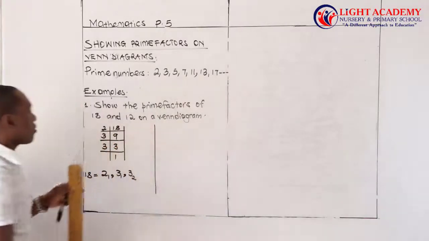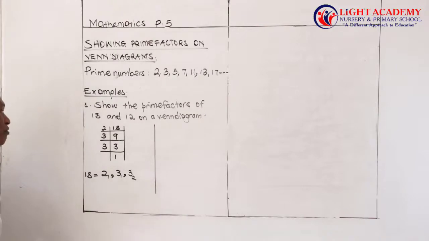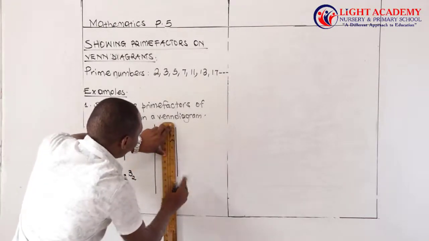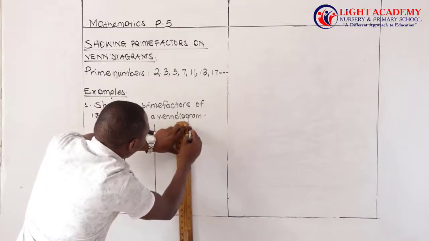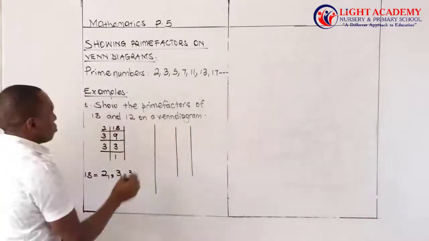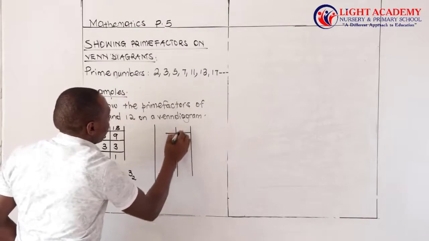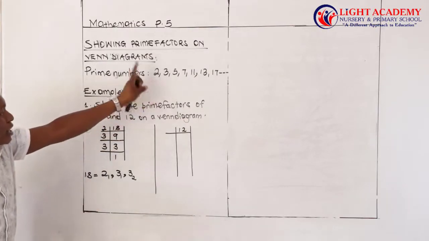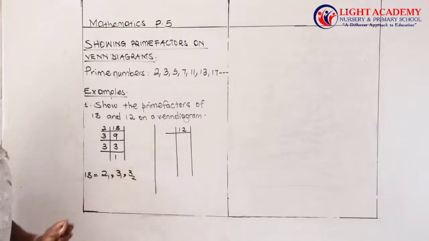Then I will prime factorize the next number given, which is 12. So just draw up a column in the ladder and put the number 12. The next number is 12, I write it here. Then I will go back to my prime numbers and ask myself, which prime number can I use to divide 12 without a remainder?